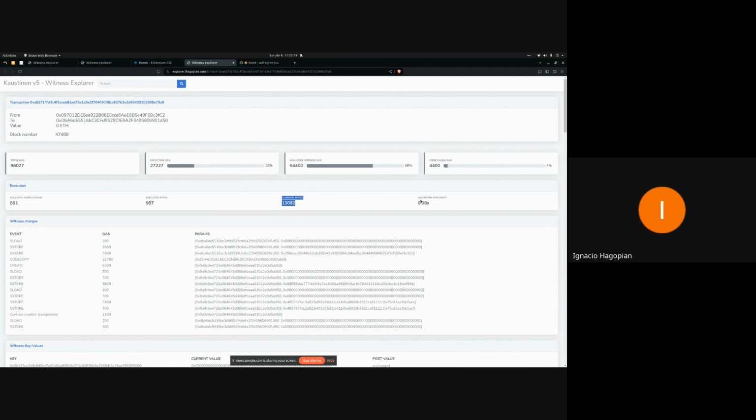So this execution efficiency, maybe it's not really the best name, but that's what I thought. It is basically the ratio of how many bytes you are actually using compared to the amount that you are charged.